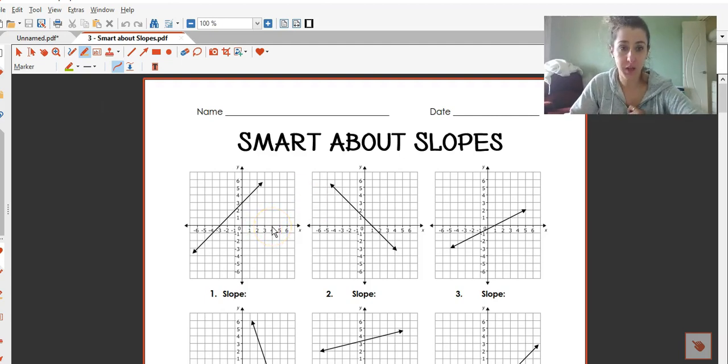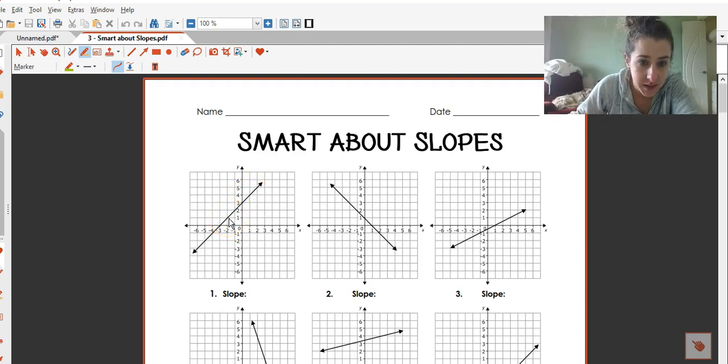Okay, so my first step is I'm going to find some points on this graph that I know for sure. So how I'm going to be able to know them for sure is where they actually intersect really nicely. Okay, so I'm going to pick, let's go with this one here. I'm going to pick that point there. So that's -2, 1 as my first point.